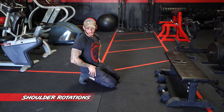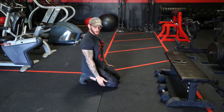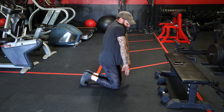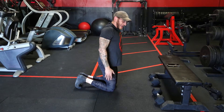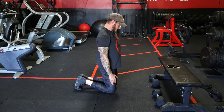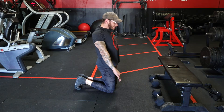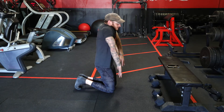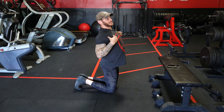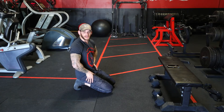The last exercise is shoulder rotations — make sure you go through the whole shoulder rotation. No cheating, no sidestepping. Roll your shoulders forward into one of the most uncomfortable positions you can be in, then bring them all the way back, and anti-shrug or reverse shrug as you go down, then roll them forward again. Do 10 forward, and when you're done, 10 in the opposite direction. Every time I pull it back, I open my chest as much as I can. Every time I push it forward, I open my back as much as I can. 10 reps to the front, 10 reps to the rear, and now you're ready for your workout.